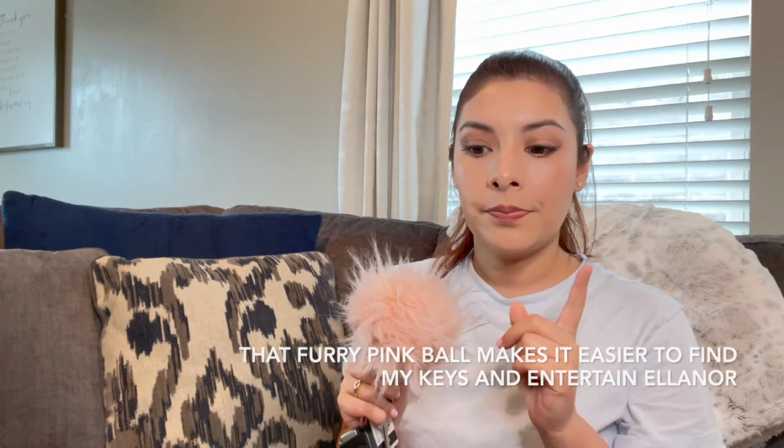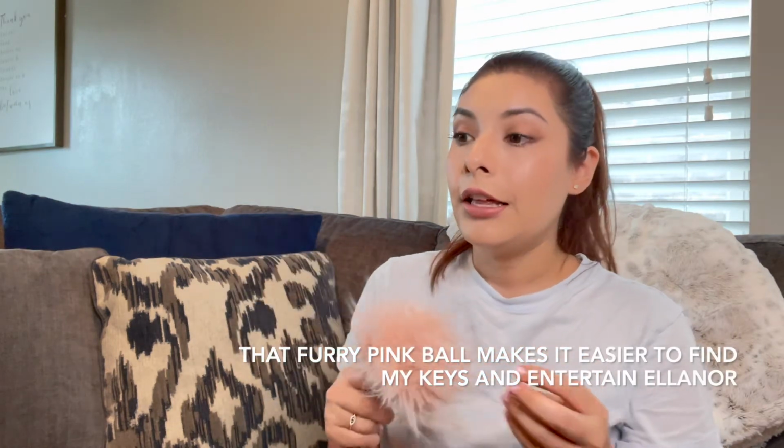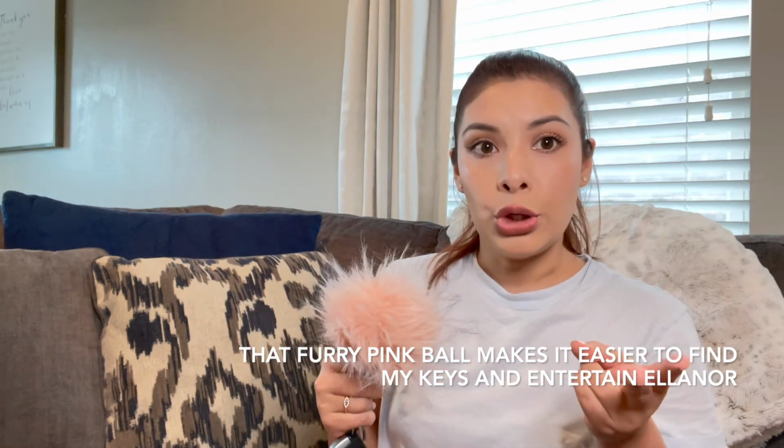Oh, I wanted to mention, these, like I said, are purchased separately, so that does bring the price up, but be on the lookout for sales, because I know the sales usually include these bags and the changing pad and this little pom-pom thing that goes with it. Now the black one or the dusty rose one, the pom-poms come in, I call it a pom-pom, but it's like a furry ball, in a beige color, a blue, like the ash blue that matches the other diaper bag, and this pink.